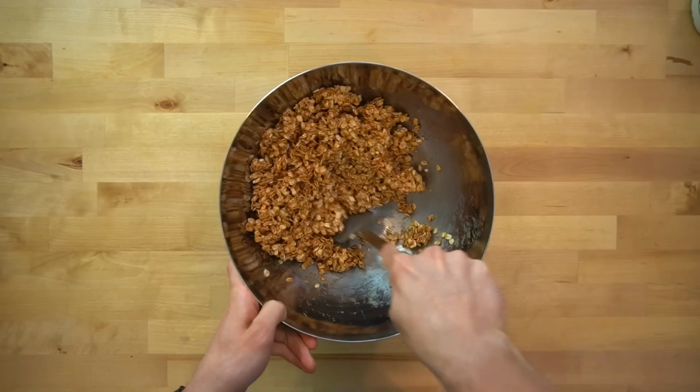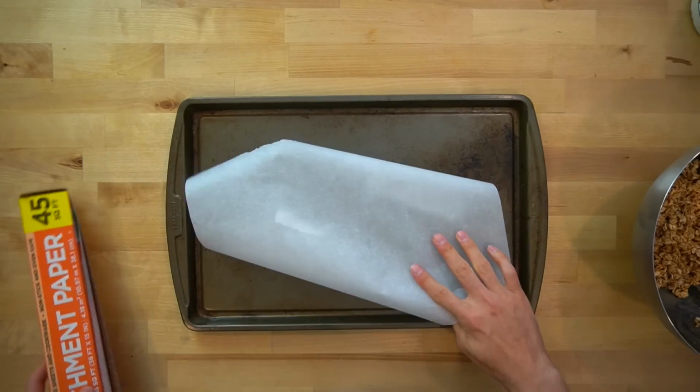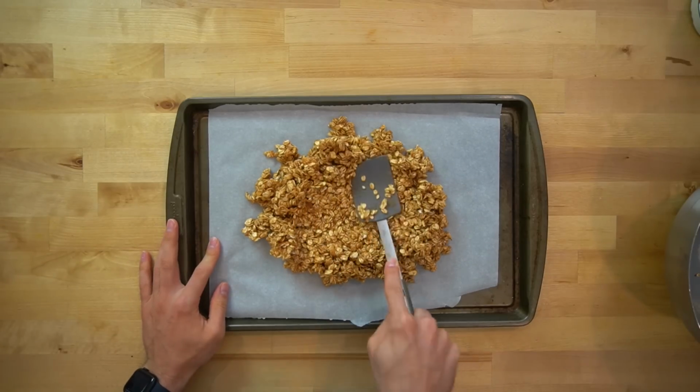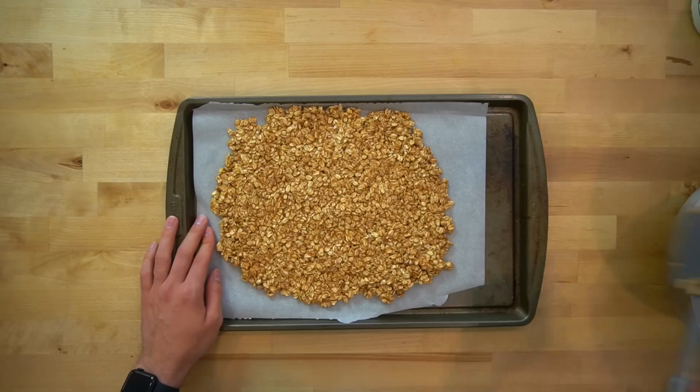Keep mixing the peanut butter and maple syrup into the oats until everything is well covered. Lay out a sheet pan, line it with some parchment paper, and dump the oats into the center. Spread them out into a layer of about a half an inch in thickness. Keep it together in one big bunch. If you have any stragglers that are outside this bunch, they're going to be more prone to burning.